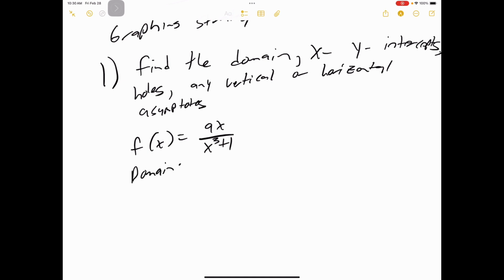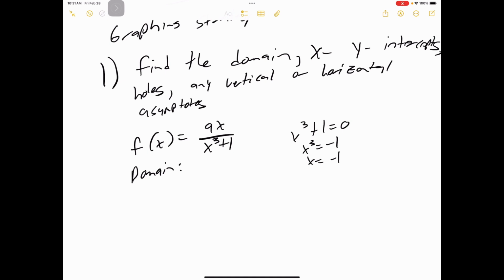And remember, the domain is all of the x values that you can plug in, which means we should look for the x values that we cannot plug in. And when we have a continuous function, that function has no, for example, zeros in the denominator or negatives in the square root. This function specifically has a denominator. There are no roots, but there's a denominator. So we'll see when x cubed plus 1 is equal to 0, which is when x cubed is equal to negative 1, which is only true when x is equal to negative 1.